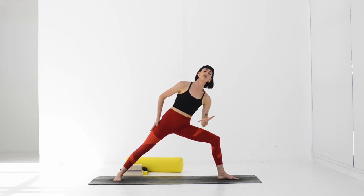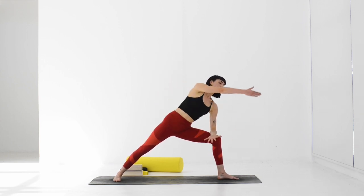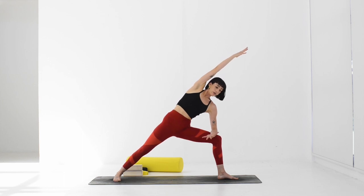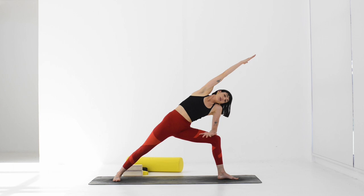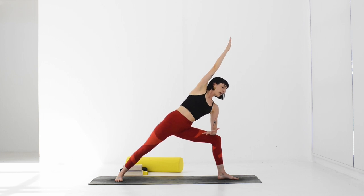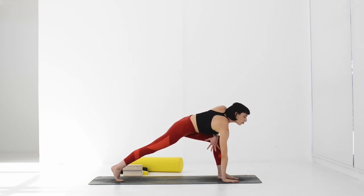For this one, let's just take the forearm to the thigh and open the right arm up and over the head. Remember here, you don't want your buttocks sticking back out behind you. Tuck the tailbone down, hollow slightly through your belly, and reach the right arm up and over. If this left shoulder's hiking up into your ear, try to pull it away from the ear. Take another deep breath in. Exhale, right hand down, pivot ball of right foot.